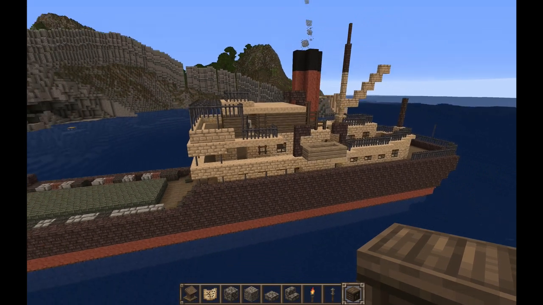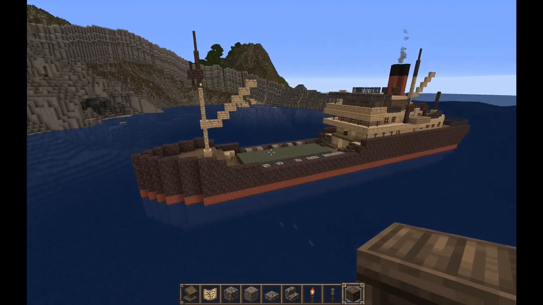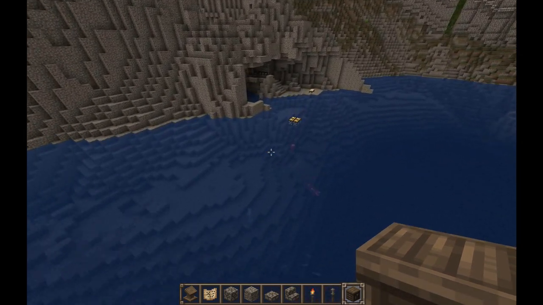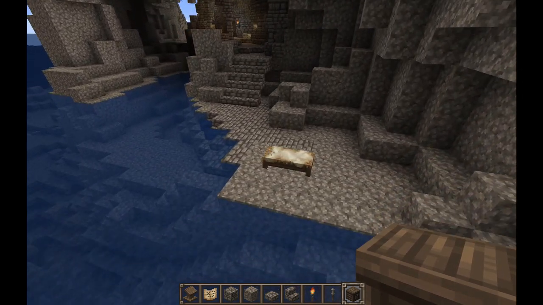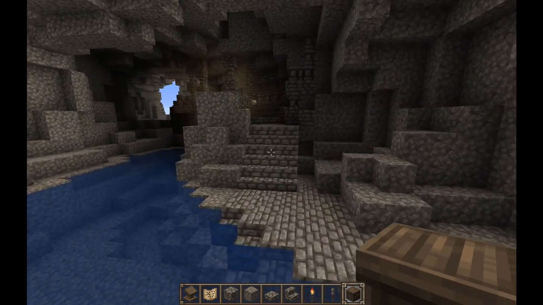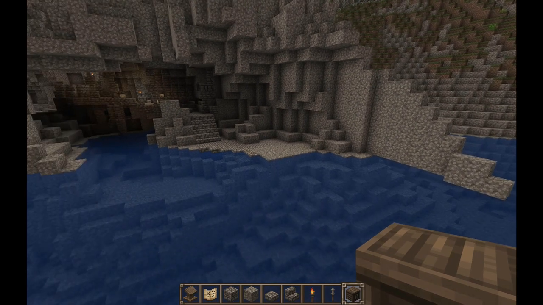Alright, so that is the ship, and there's still a lot of detailing left to go, but the brief overview I feel is pretty solid at this point in time. And the main update is I've started the entrance to Skull Island. Now, this is actually where the boat would pull up, they would stop on the shore, and then they would get out and start walking. You might remember it from the movie.